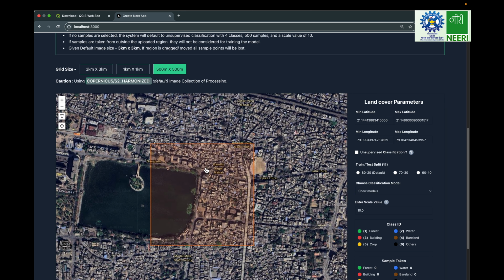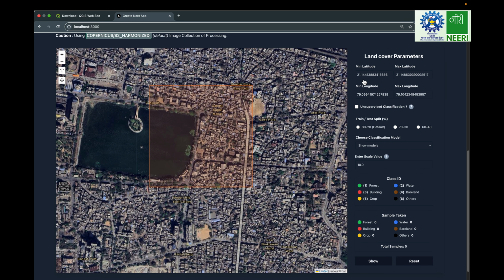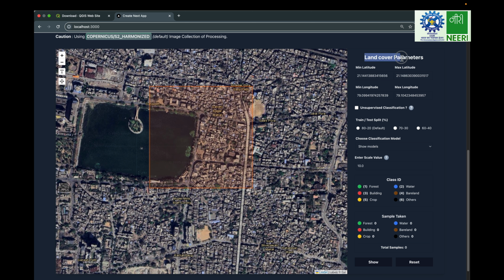As you can see over here, there are some classes which can be visibly seen. The first one is water, and there is a tree, and there are some built-up areas also. At the right side of your panel, let's start looking at the parameters. What are those? There is a parameter which is train test split. For a supervised algorithm, your samples are broken down into test and train. So I will give a split of 80% train and 20% test.